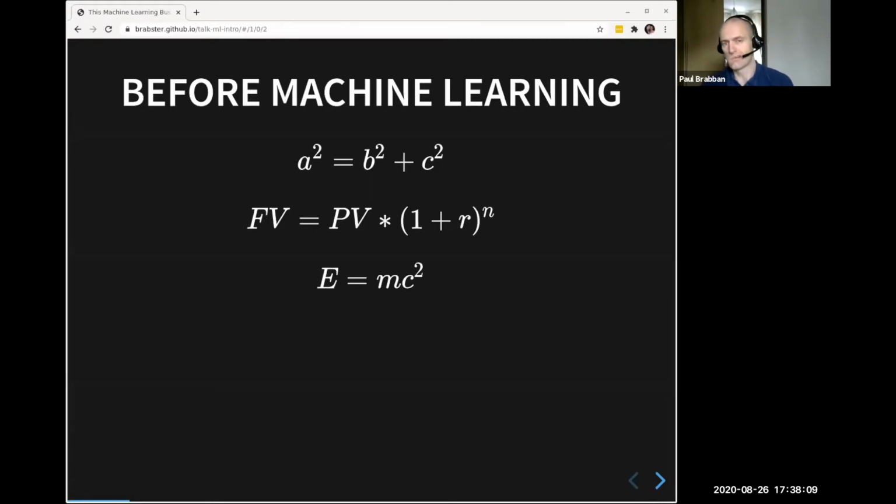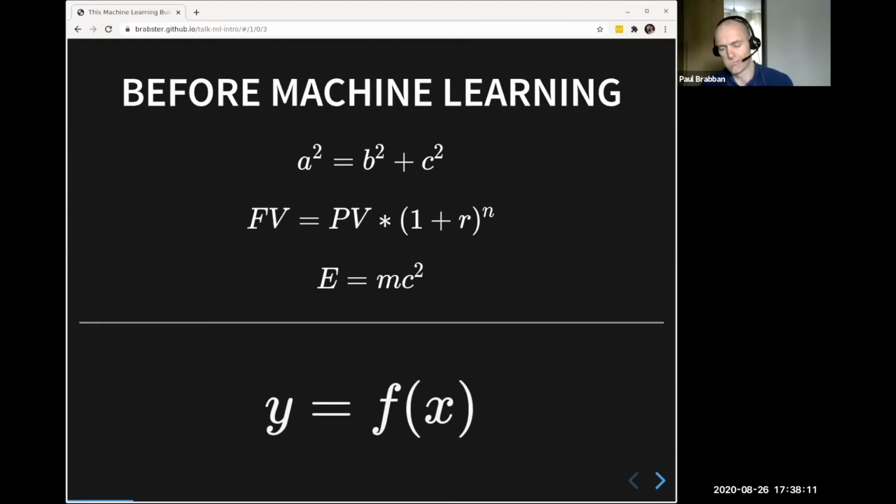Great. So all these equations are an example of problems that we solved before we had machine learning, and they're all formulated in a similar way. So we have something that we don't know, which we call y, and we have some things that we do know, which we call x, which can be one or more things. And what we want to know is the relationship between the x and the y. So we describe that as f in this equation here. So you get y equals f of x, and I'm sure you will remember that from school.